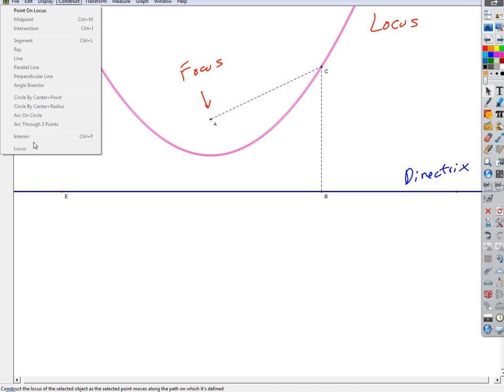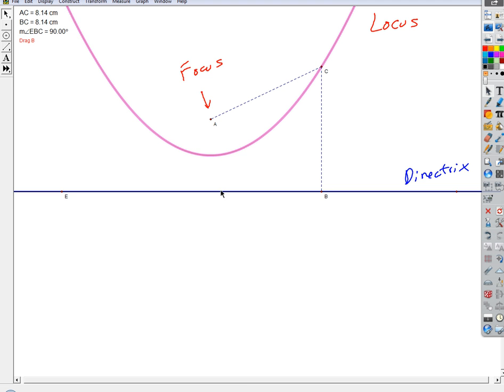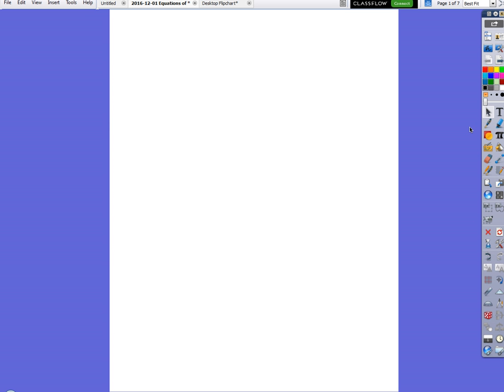So you notice what I just did there? Look at the button I just hit. I hit the button locus. So this is the locus of points that are defined that way, and look what it looks like. It's a parabola. Okay? So that's the set of all those points that meet that description. That's the shape that they take. Let's talk about then how we can derive this equation.